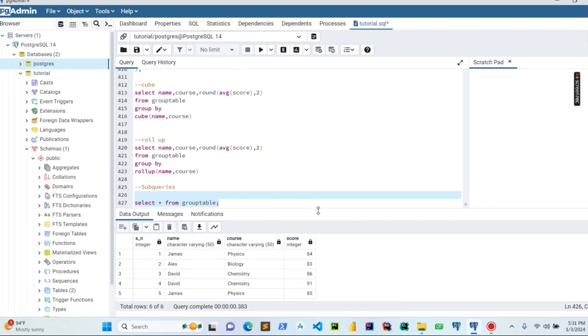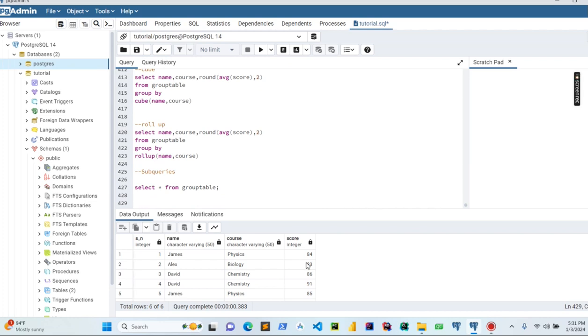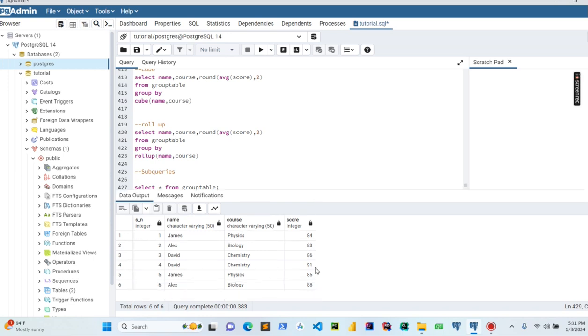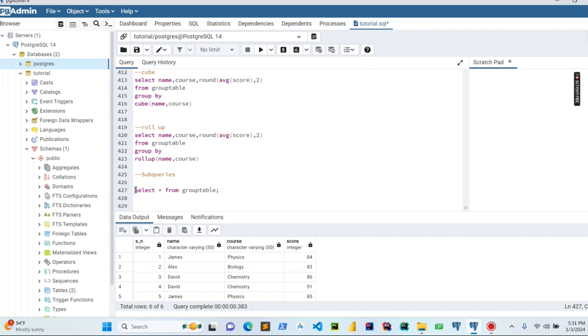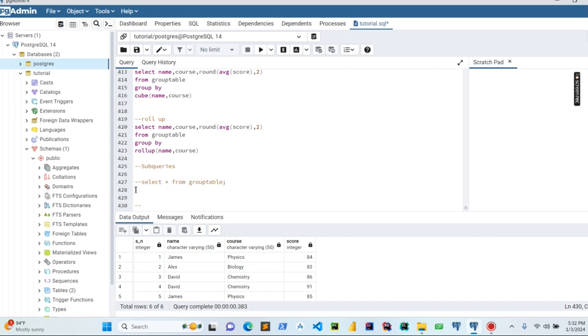Alright, so now I want to write a query where maybe I'm trying to find out students that scored above, let's say, 86, for example. So I want to get students that scored above 86. So that would be my subquery. I can label it like this, subquery, so that you can understand.